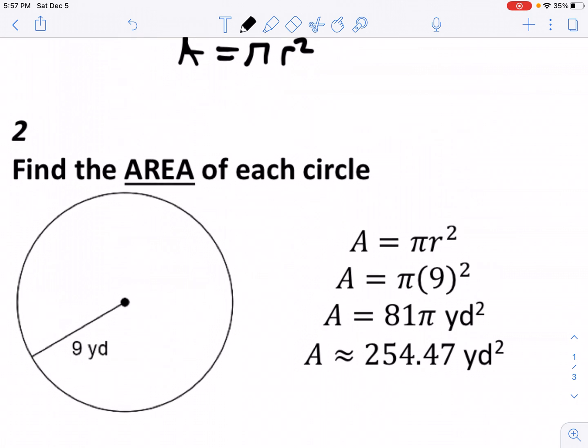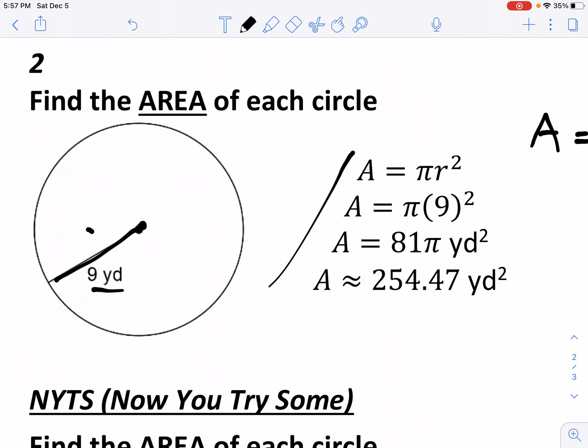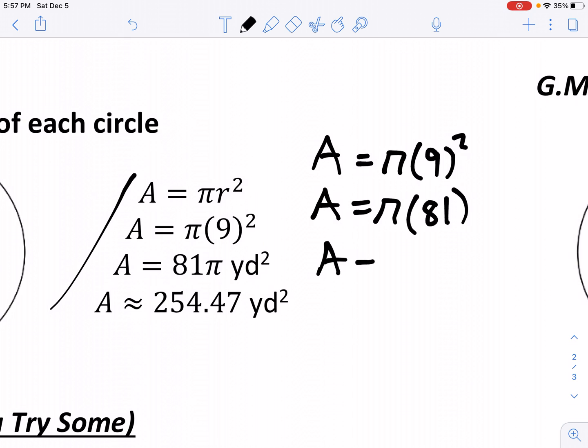Now, what's useful about that is if we're given a circle and we know the radius, like in this case, where the radius is 9, then we can take our equation, pi r squared, which I know is written to the side here, but I'm just rewriting it, and plug in 9 for our r, and then just solve. So we get area equals pi times 9 squared. Well, 9 squared is just 9 times 9, so we get 81. So in other words, the area is 81 times pi, because it doesn't matter in which order we multiply things. So we get 81 pi yards squared, okay?